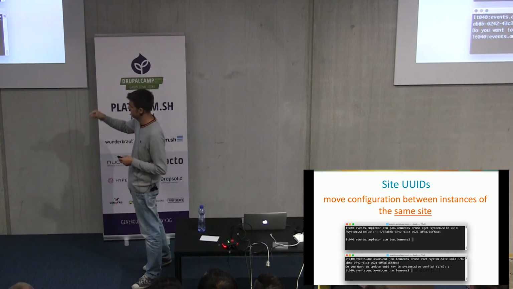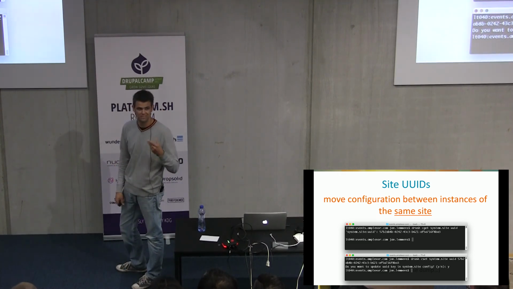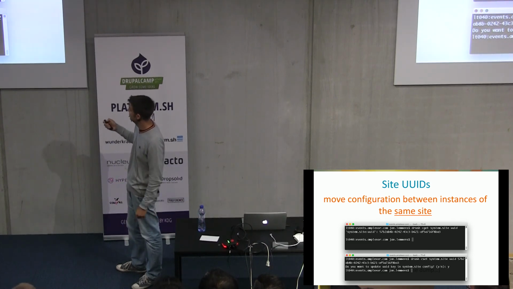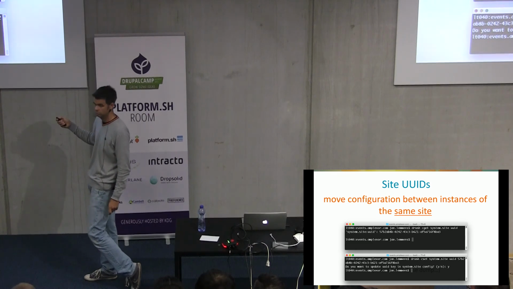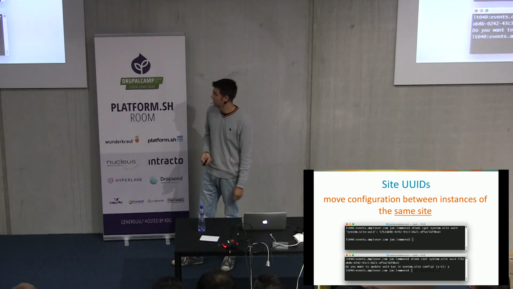You can do that using a drush command. It's a drush command used to set configuration by the command line. You can get the current UUID of a website using drush cget system.site. You get this UUID, and you can set it on another site by using drush cset. And then you have the same UUIDs, things will start working.